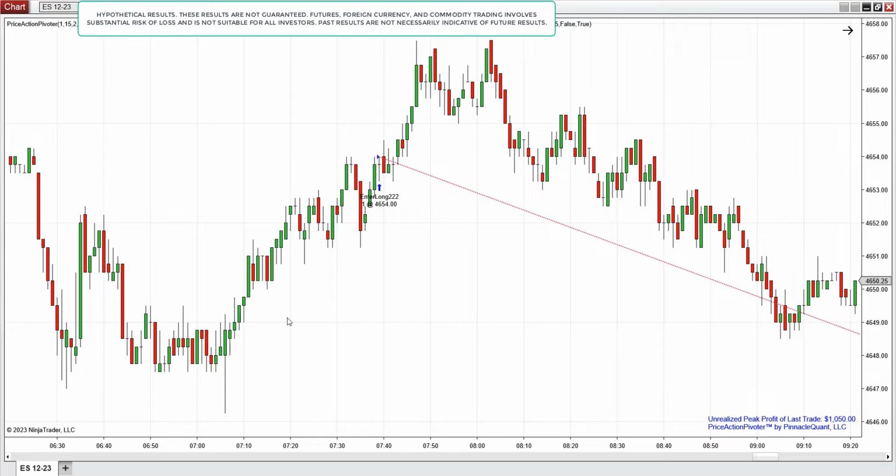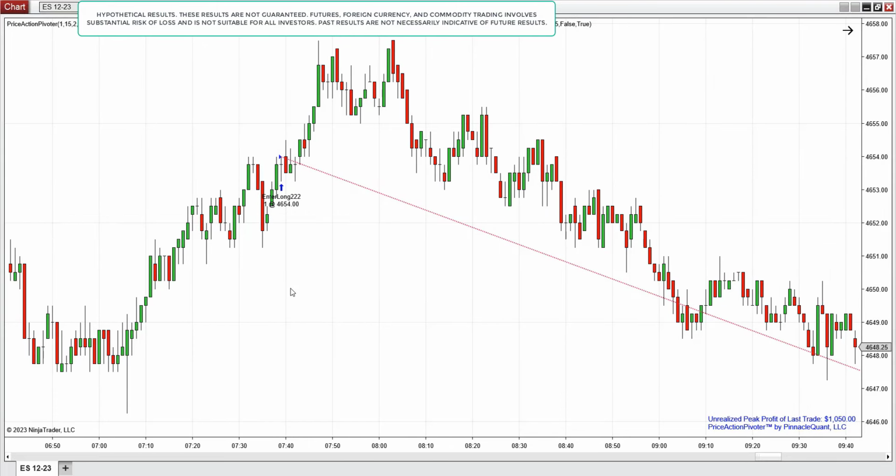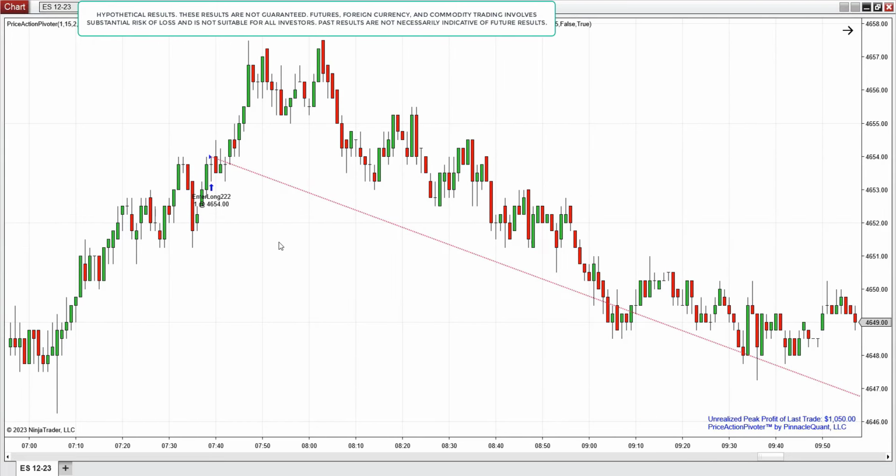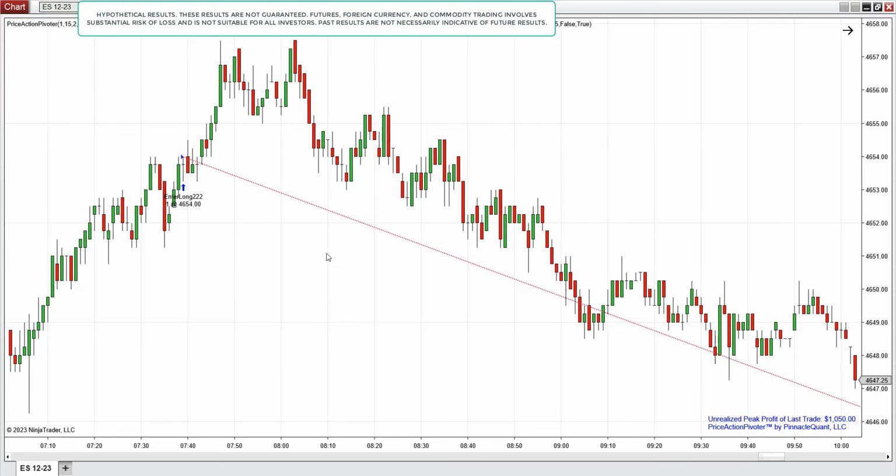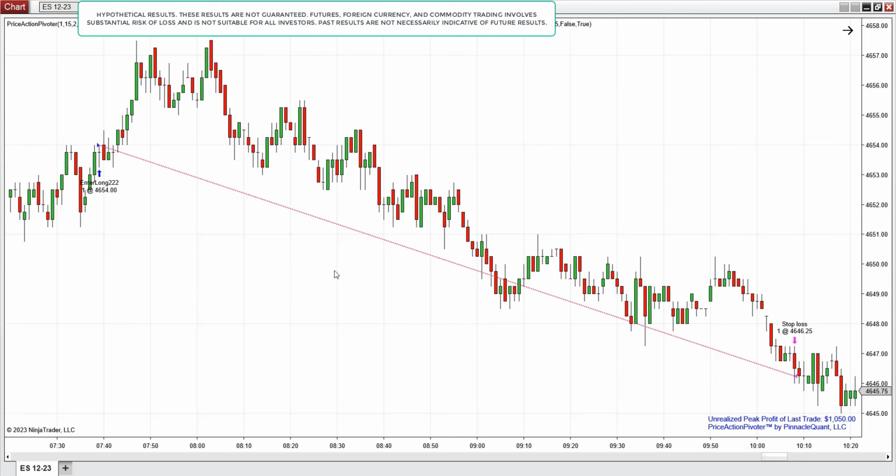It looked good in the beginning, but as volume started to decay, which is typically what happens as we get closer to that 11 o'clock a.m. Pacific Standard Time Fed Wednesday announcement, or 2 p.m. Eastern Fed Wednesday announcement, volume starts to become more and more anemic. And when that happens, expect price to follow.